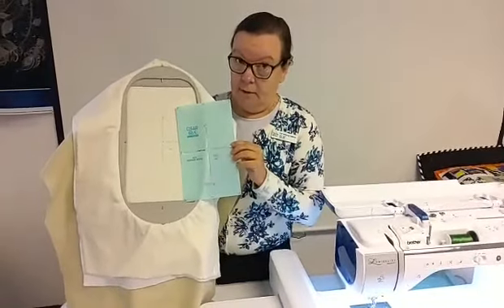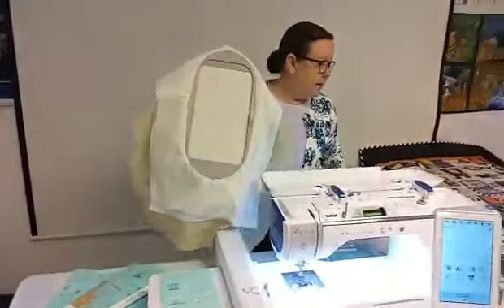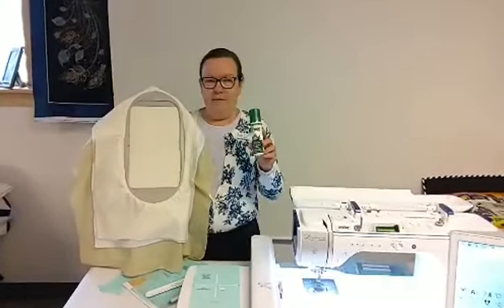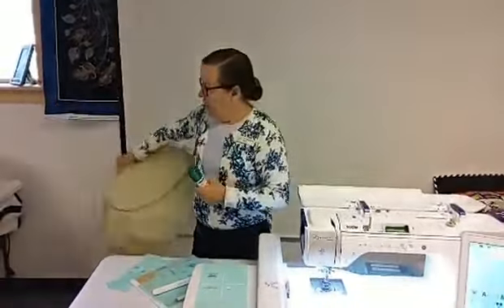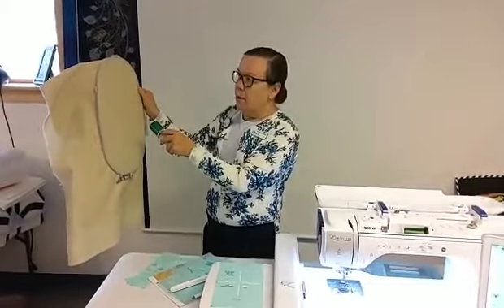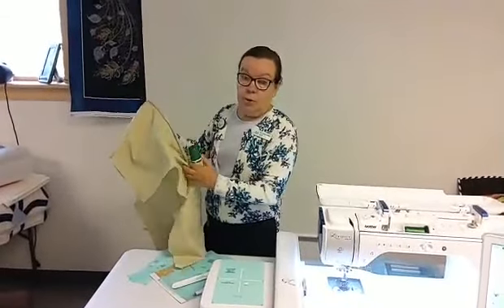Kim has really outdone herself at Kimberbell. One other thing I want to talk about is you have to use a light spray. We've taken in machines and folks brought their hoops in. This is a very nice spray — some people buy stuff that's basically lacquer, but this is not. When you spray it to connect your three layers, you want them to have a little tack so they don't shift, and when you move it you have a smooth back. This takes away all that back-pain-killing pinning. We all know that whether you sit on the floor or lay over the table, it's a back killer when you go to pin a quilt for machine quilting.